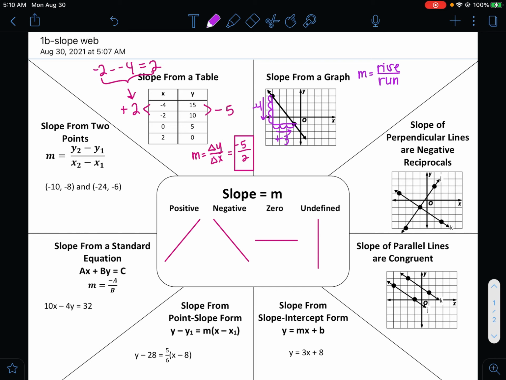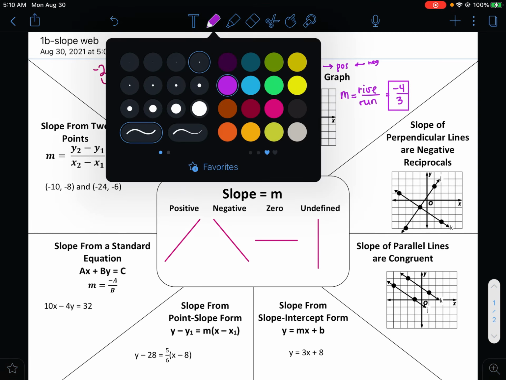Since we had to go to the right, that's positive. So down is negative, up is positive, right is positive, left is negative. Okay, and let me move this out of the way. So the rise over run is going to equal -4, that's the vertical, and then the run is 3. So that's going to be your slope.